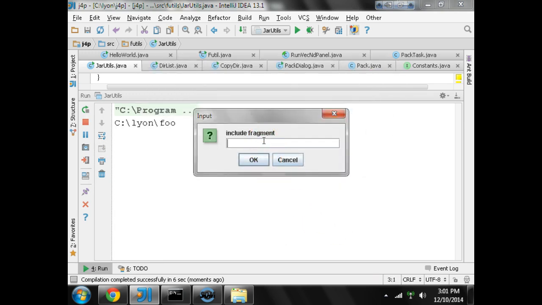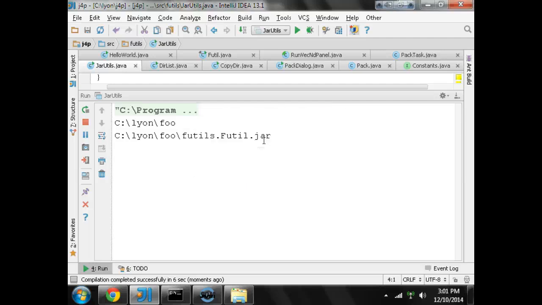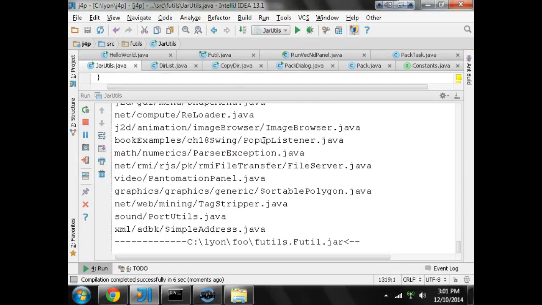So the include fragment, we know it's going to be .class on the input. It's going to exclude the $ sign. And now what does it print? The actual name of the files you'll be looking for in your output folder.